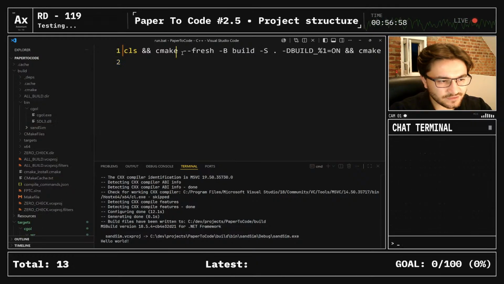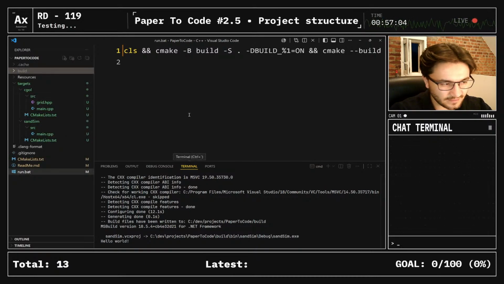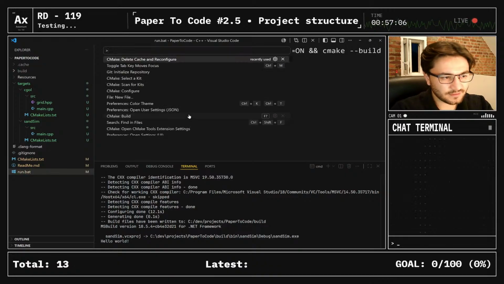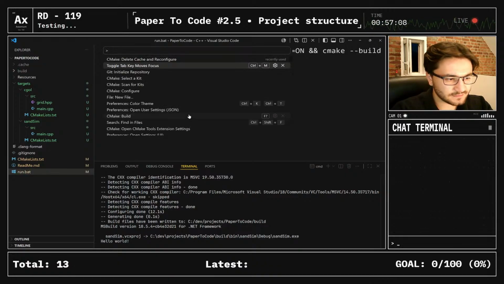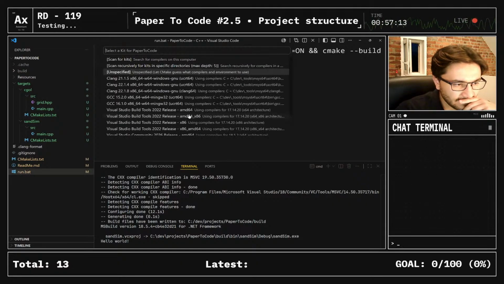Seems like this fresh has done some damage to what setup I was using. 64.